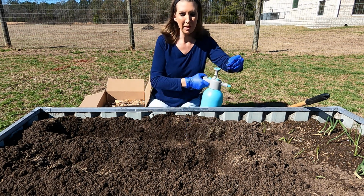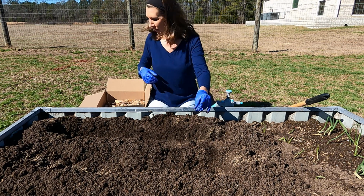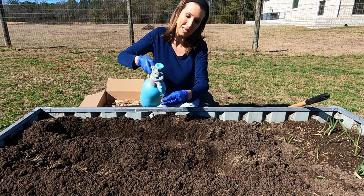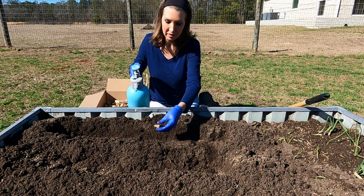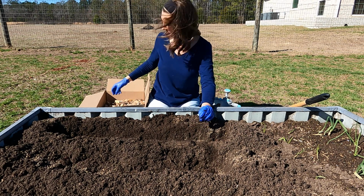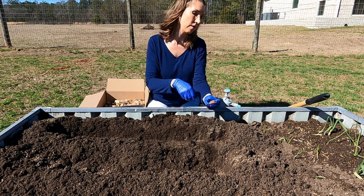And I usually plant my potatoes about 6 to 8 inches apart. I do tend to crowd them a little bit in the beds, probably more so than people that are planting in the ground, just because of a smaller space that I have to grow these.